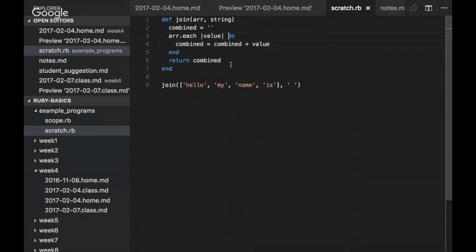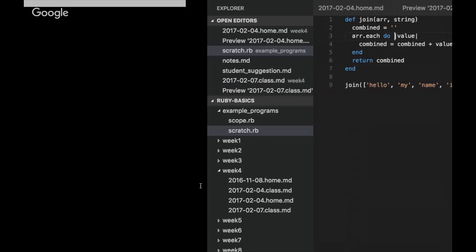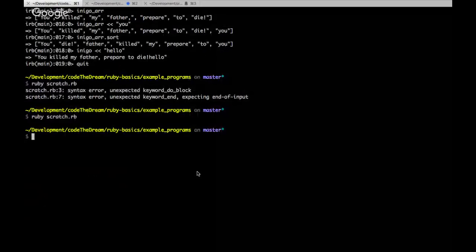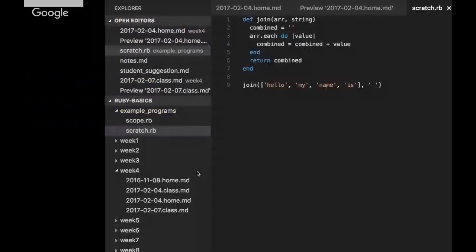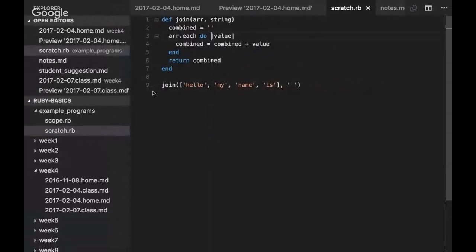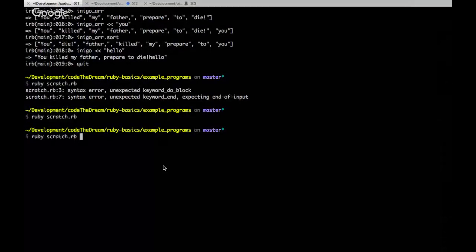Yep. Oh, it might be a good idea to print this, or puts this. Let's put that. We actually see something. What happens?